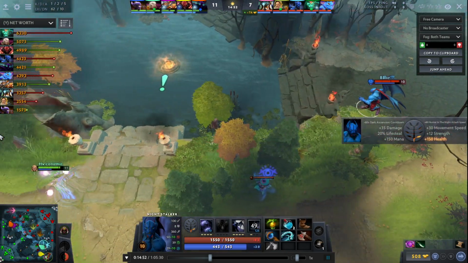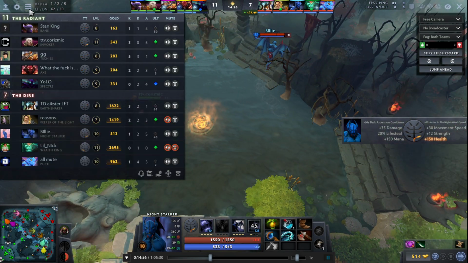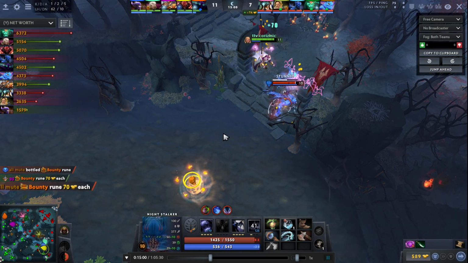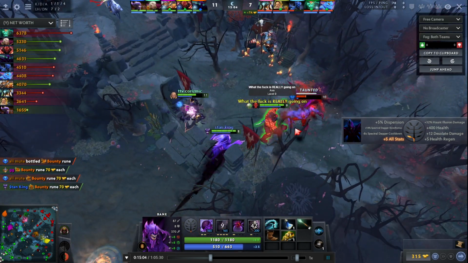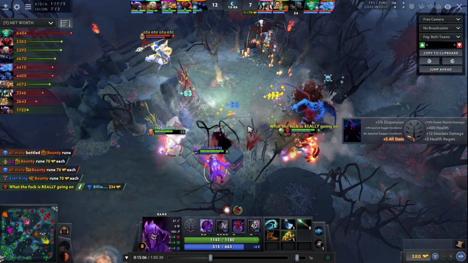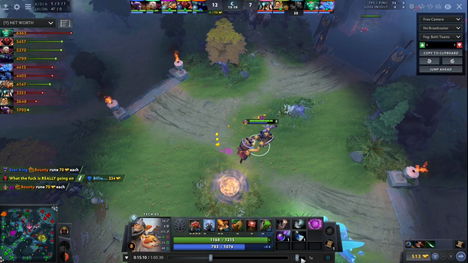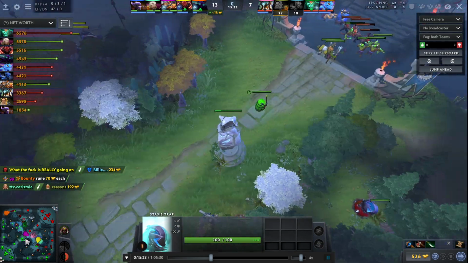Radiant's bottom tower is under attack. Can't believe this Night Stalker went bottle. What a psych. But anyways, right now I'm just getting the bounty runes and continuing my mine stack here.